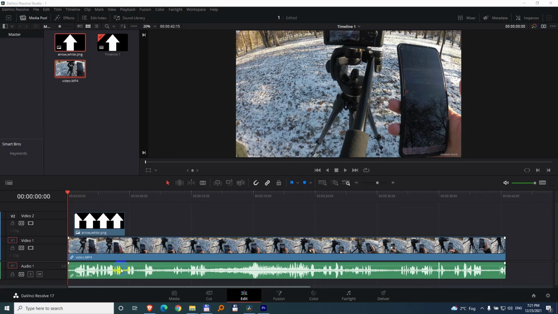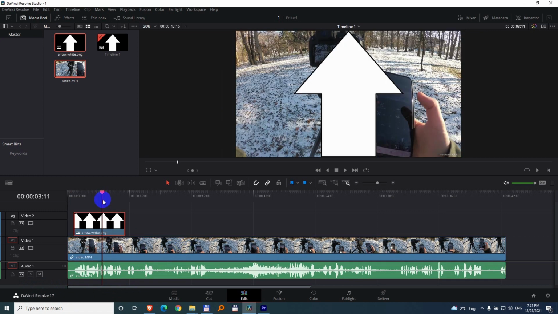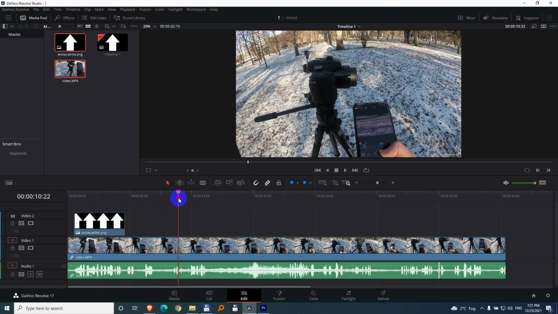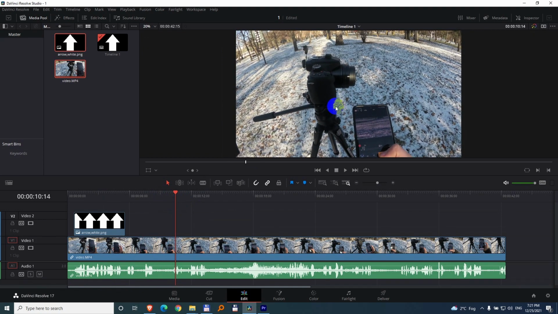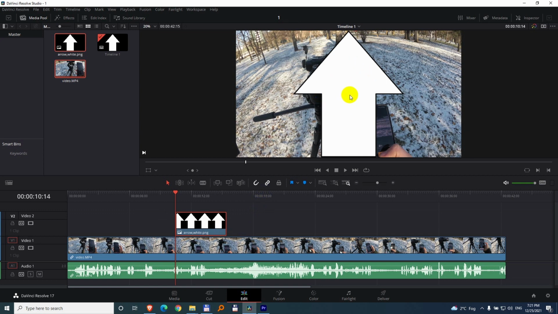To do manual motion tracking inside DaVinci Resolve 17, you need a clip on the timeline, let's see that one, and a shape. In this case it's an arrow. First of all, position the playhead where you want that arrow to show up. Let's say somewhere there where the lens of that camera is expanding, so move that one there. Okay, the arrow is too big, so we need to adjust that one also.